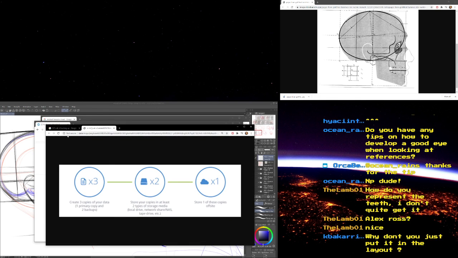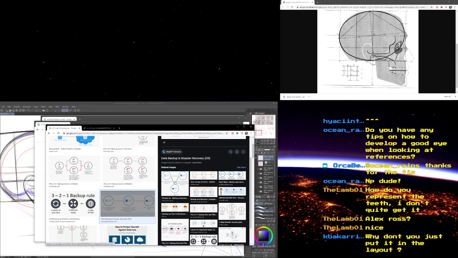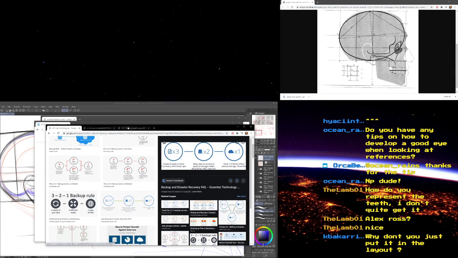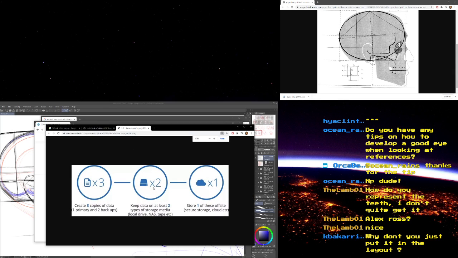But the 3-2-1 rule, let me get a better image of that actually. Something like that. The 3-2-1 rule is you create 3 copies of your data, 1 primary and 2 backups. The primary one would be the one on my current hard drive and computer. You keep the data on at least 2 different types of storage media for the first 2 copies, like a local drive, a NAS, tape.